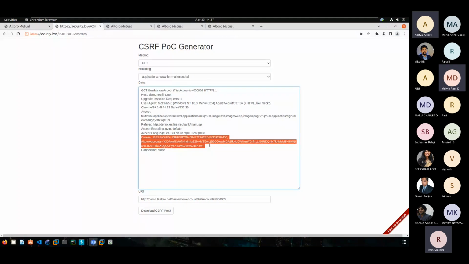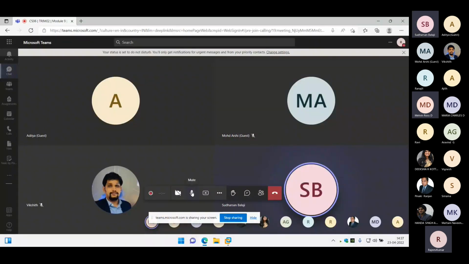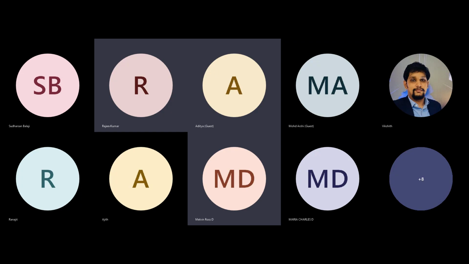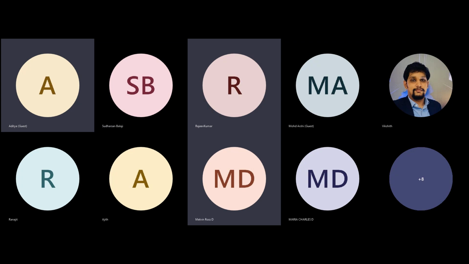All right. Basically, there is a server-side validation missing, which is not validating who originated this request and who is sending this request. If the maker and checker is being ensured, then there is no CSRF. Banking applications have already implemented this. I think banking applications have already implemented this kind of security, right? Obviously, not just banking, every application includes this because this is a basic parameter we check for a CSRF issue.